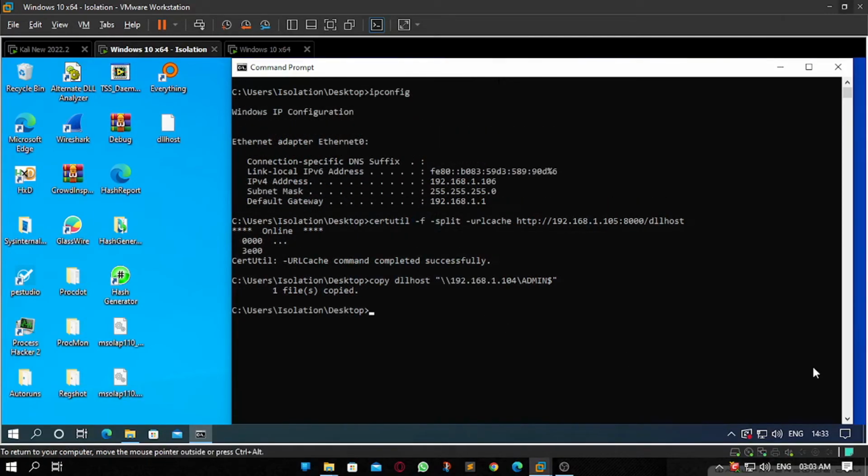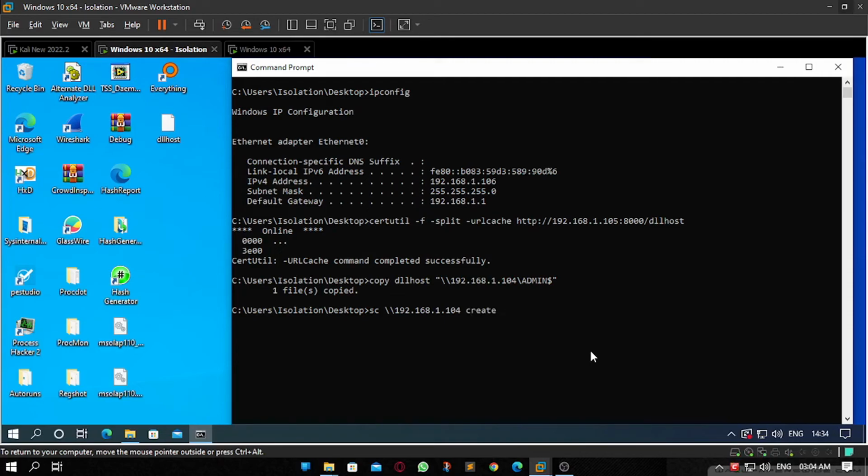Now what I will do is create a service remotely on the victim machine via this machine where I am performing the PSExec. For that, I will use sc, the service exe, the standard command to create, delete, start, stop or restart a service. Then the client name, because I am doing it remotely, so I will go in with the IP of the victim machine, 192.168.1.104. Create is the switch for creating the service.